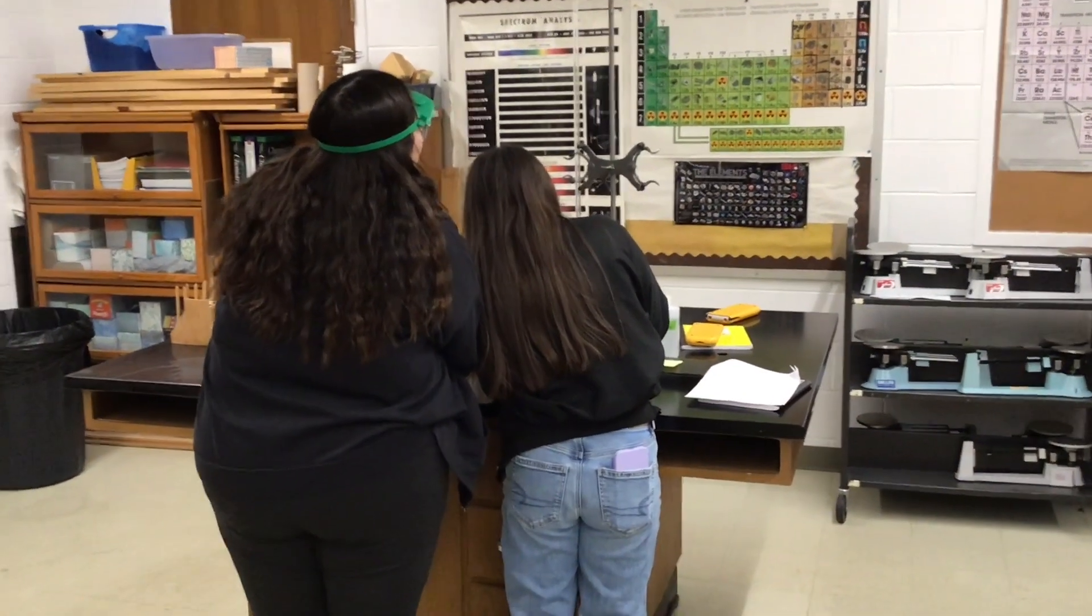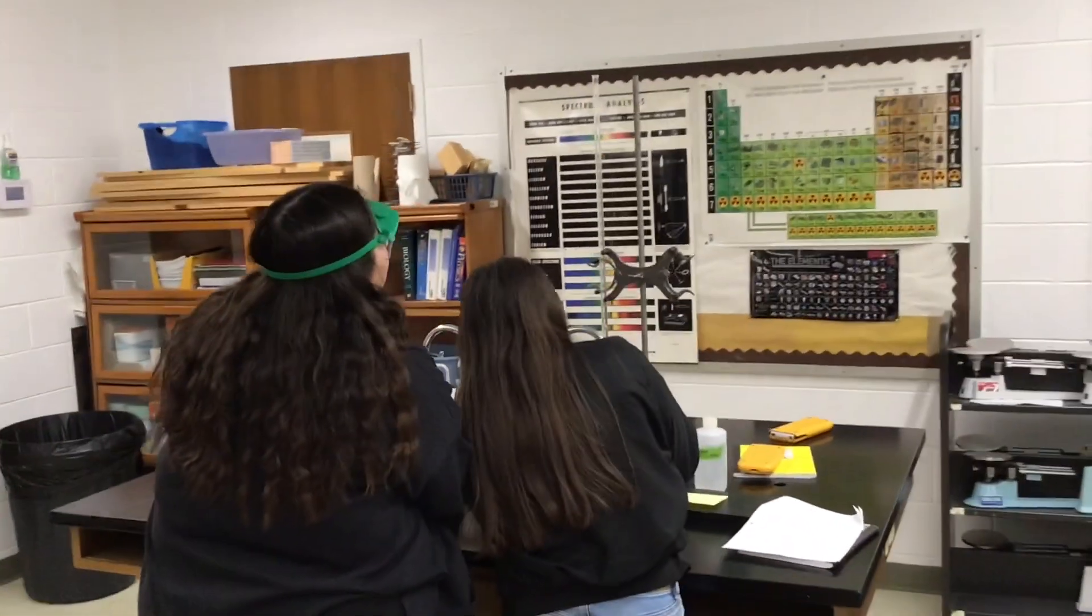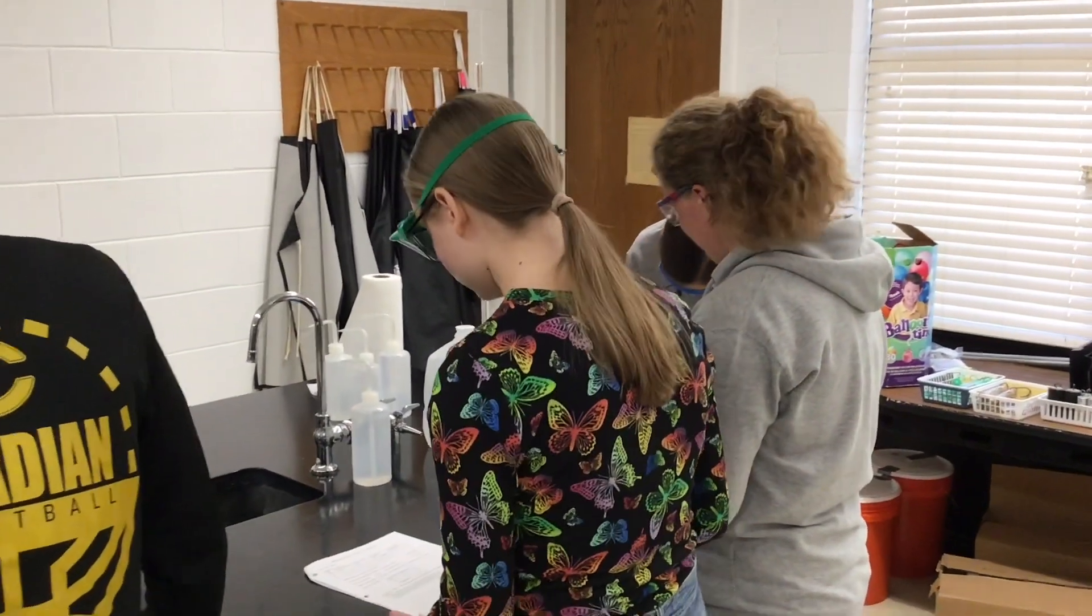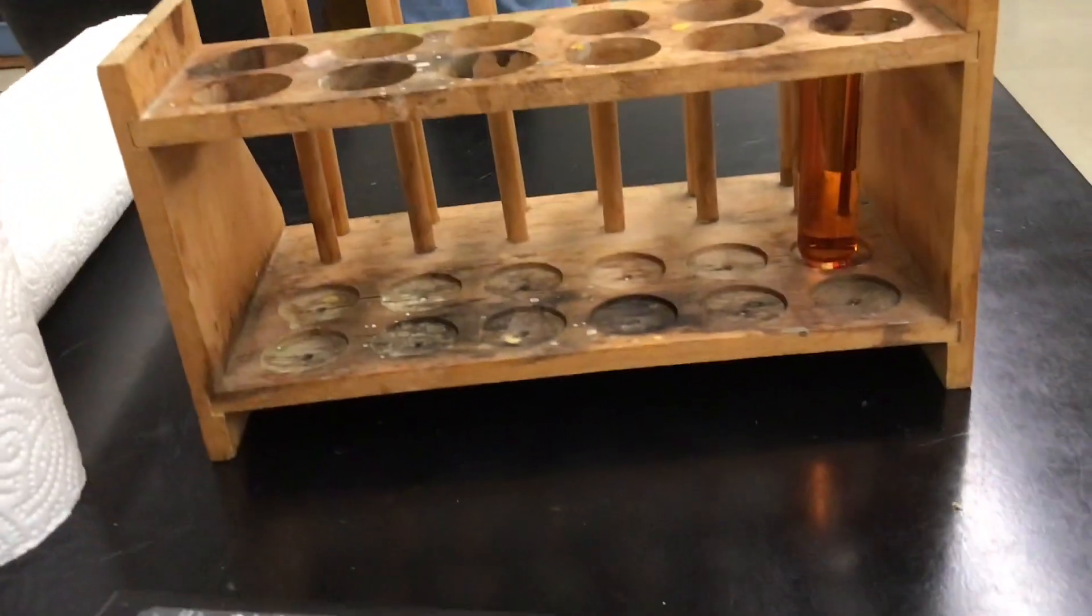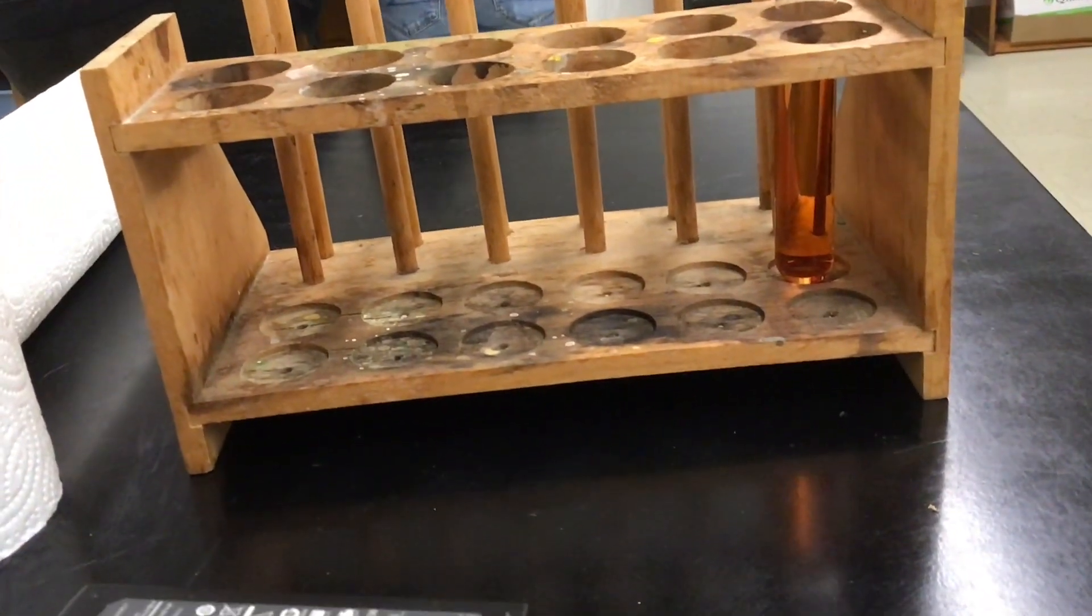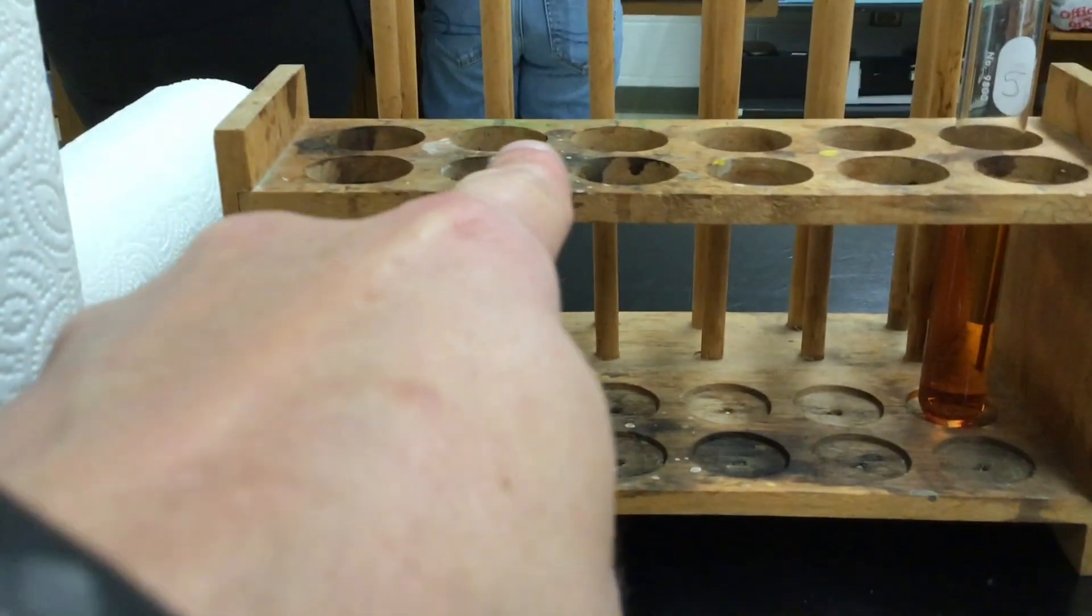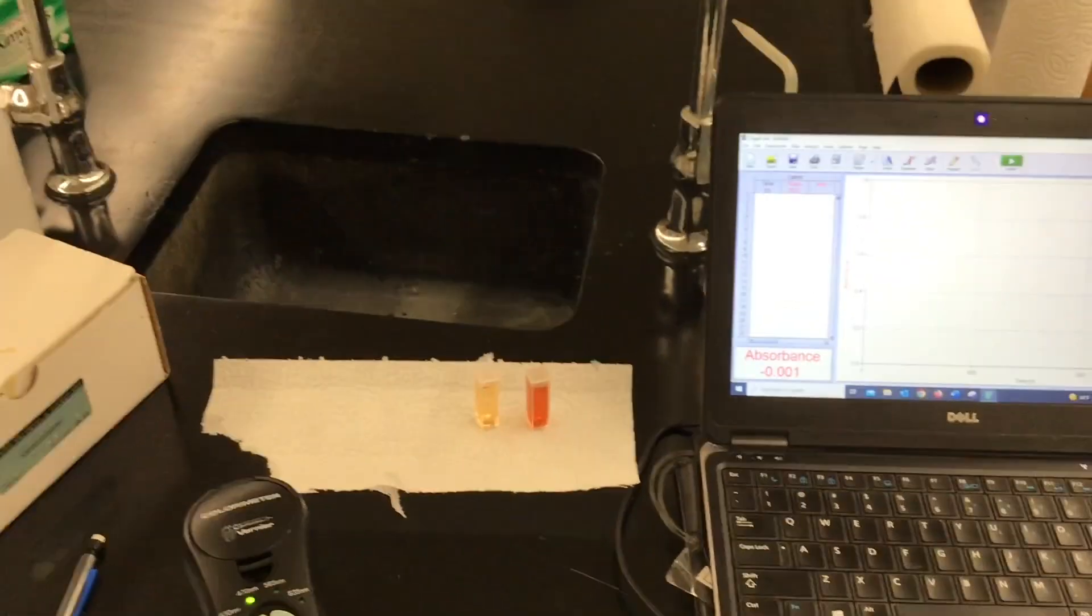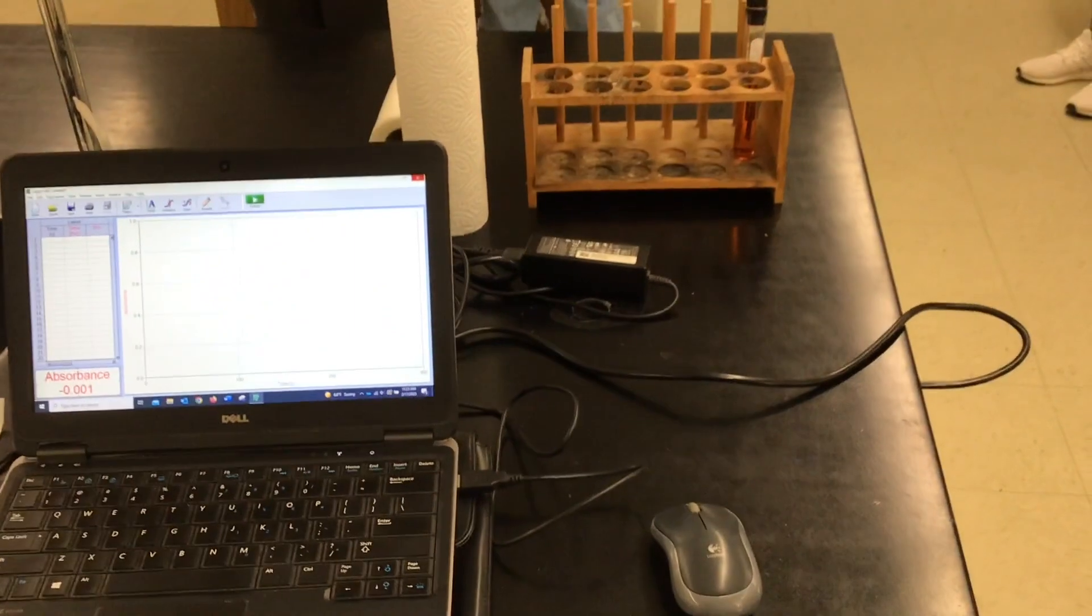Okay, today in the equilibrium lab we are making four test tubes of our equilibrium solution and when we have the four test tubes this is the fifth test tube which is the standard where we shifted totally to the right so we should have a bunch of test tubes where it starts dilute and then goes to more and darker solution and we're going to read them with the absorbance and we'll have those test tubes and the data shortly.